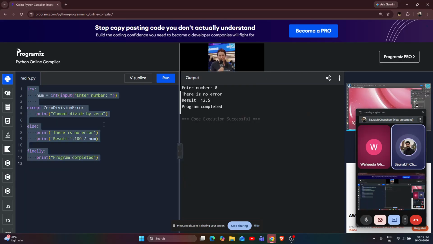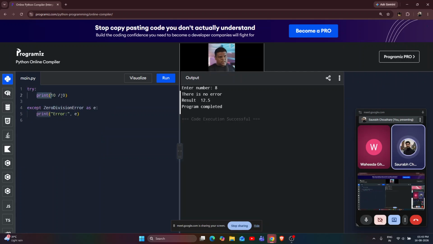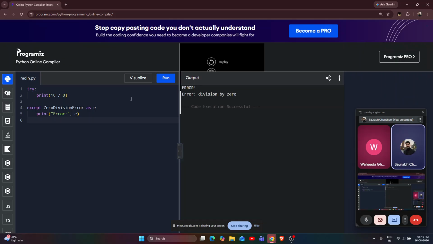We all know that this will be an error, a ZeroDivisionError. So let's run it. See, it is an error, and now it is saying error and division by zero.